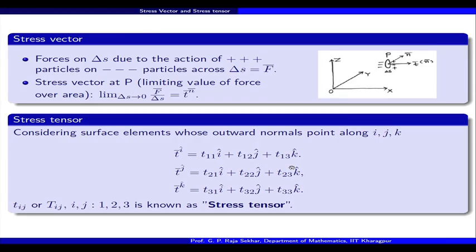So, what is stress vector? You apply a force on an element. Let us say you have a surface, and then you apply a force. What will happen? Force is applied on a particular surface. So, what is the stress we would like to capture? The stress is defined as the limiting value of the force on a particular area. That means the area is approaching 0, and the force acts on a particular surface element while the surface element is approaching 0. So, that is the stress.